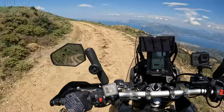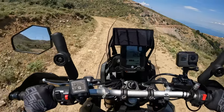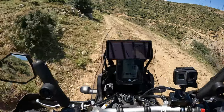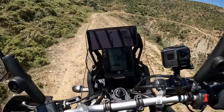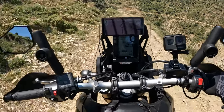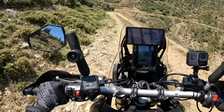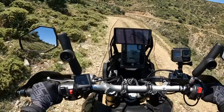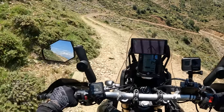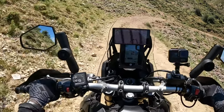It will not lose stability, especially during the summer period in high temperatures, because it is a very strong tire, with a very stiff compound. This tire will grab in summer on tarmac, on dry roads, on gravel roads. It will work fine. I was happy with it. It worked very well for almost 7,000 kilometers, and I was giving my best to spend it as fast as I can. So amazing tire, really.